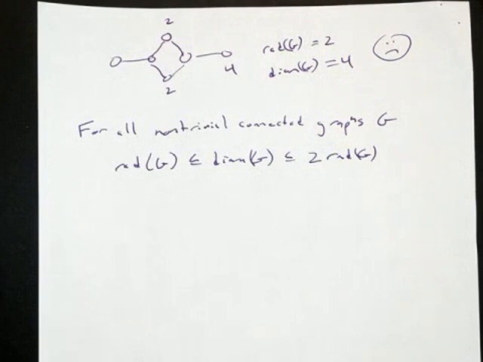All right. Sure it is. Why is that true? Well, the left inequality, I hope, is obvious. Why do I know the radius is smaller than the diameter? If the smallest and the largest are the same thing, the radius better be smaller, the minimum better be smaller than the maximum. Why do I know the diameter is less than or equal to twice the radius?